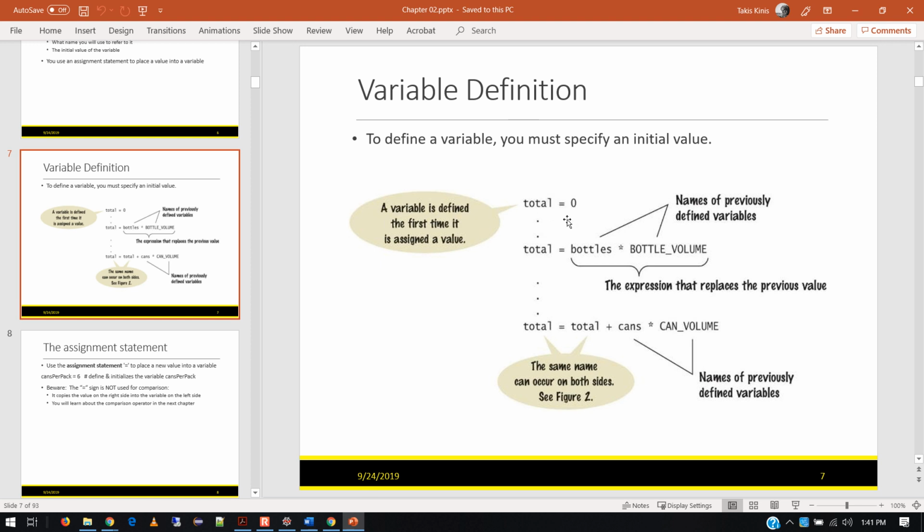And one thing that you should not mistake here is that an equal sign does not signify what it does in math. In math, you go 1 plus 1 equals 2, right? And the equal says that you're doing math and you're getting an answer. In programming, the equal sign says that you're assigning a value to a variable. Okay, and that's a really important distinction.